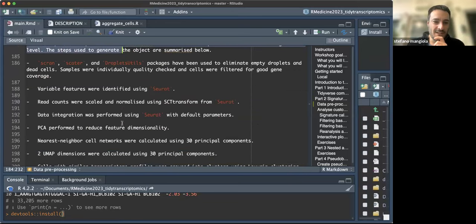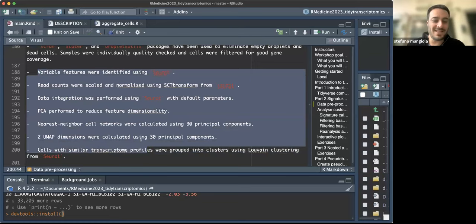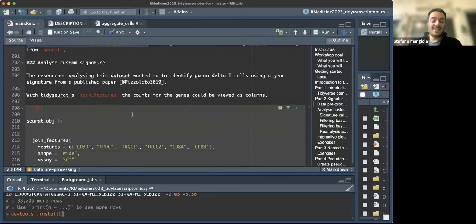Again, there are some details on the object. The object we are using next was created in this way. You can have a read, but it is already an object with some information associated with it. We have preprocessing and so on. The next example is quite realistic, it is actually a real example of a study that I performed, where we did this analysis on breast cancer PBMC, so circulating immune cells. After we had done our analysis and processing, we were asked to analyze an unconventional T cell type, called gamma delta T cells, which is of course well known, but not so much in the context of our research, so in breast cancer metastasis and so on.